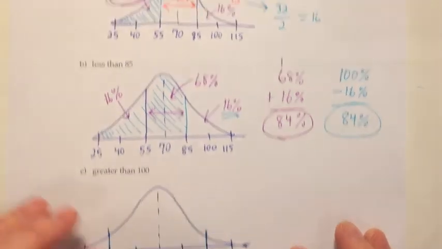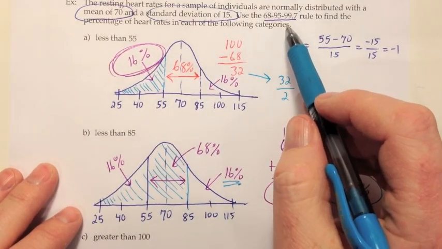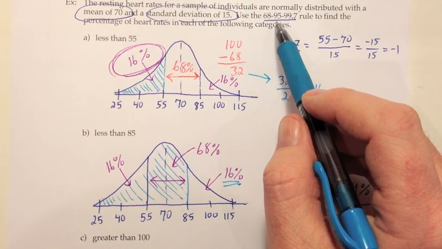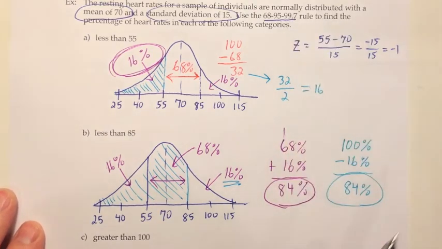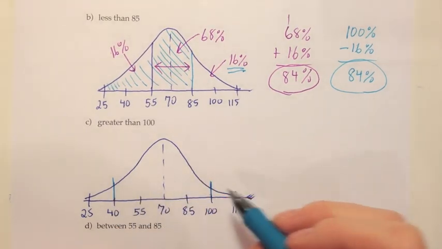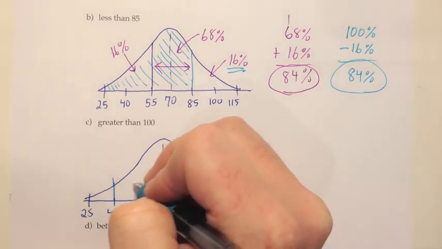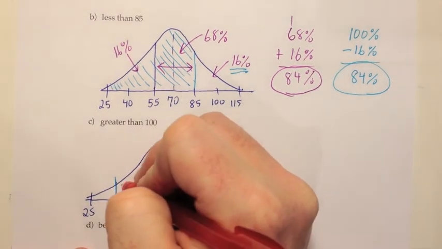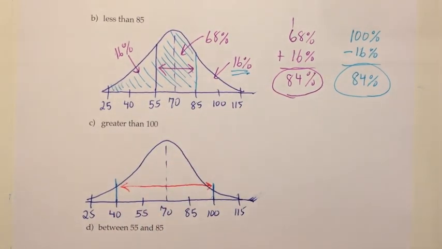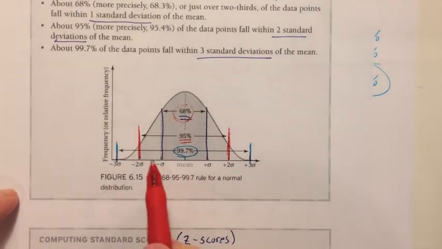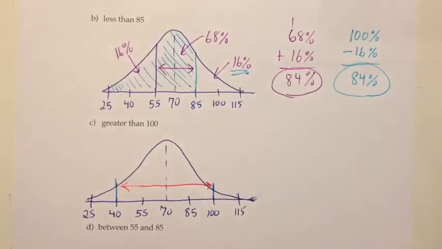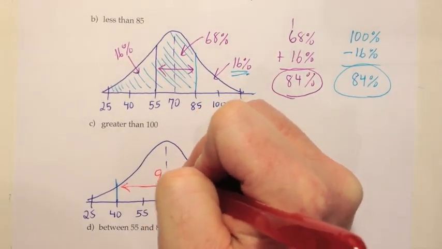Because the empirical rule's 3 numbers, 68, 95, and 99.7, apply to going 1 standard deviation in each direction, 2 standard deviations in each direction, or 3 standard deviations in each direction. So once I see on the picture that I've gone 2 standard deviations to the right, I want to go 2 to the left as well. And then what I would know from the empirical rule, switch colors, is that in between these two, since that's 2 standard deviations out, I go ahead and bring the empirical rule back in for a second. If we go out 2 standard deviations in each direction, we should get 95% of the area. So the area in the middle right here should be 95%.